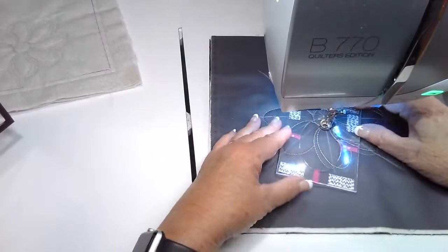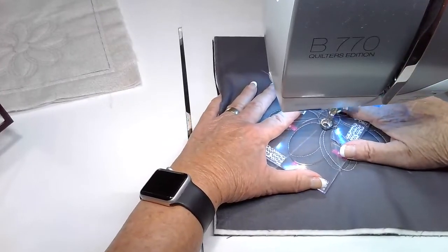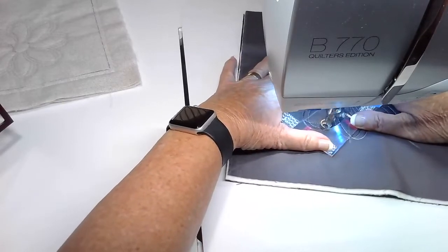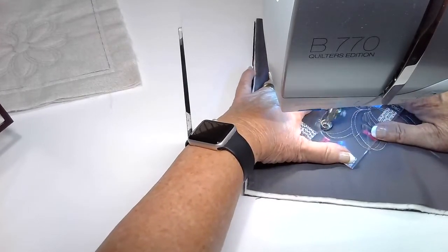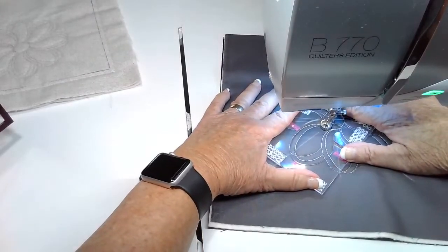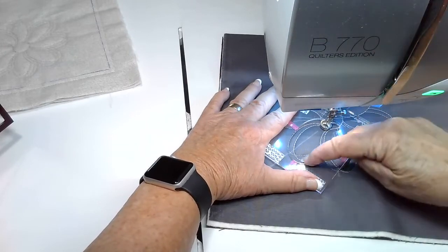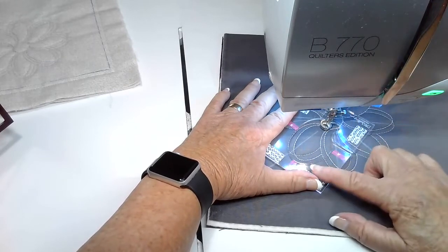Stop at the rotate or the alignment line. If you have trouble backtracking, this is a pretty good way to improve your skill. Don't take your hands off of the template or the fabric — keep them in place. Stop when you get to your end point and simply go back the other way. You should be able to stitch right on top of where you were as long as you don't move that template.